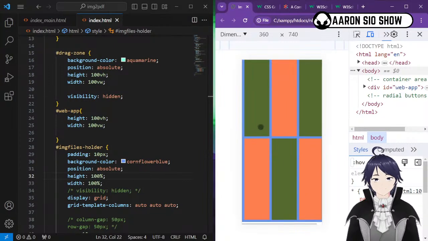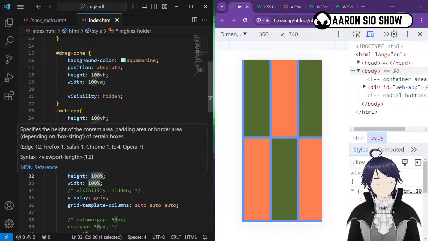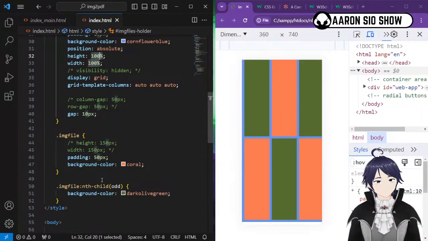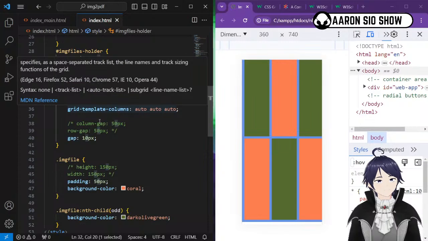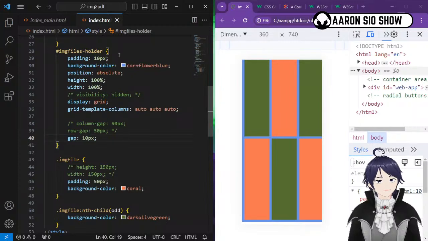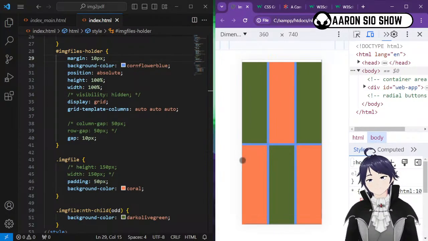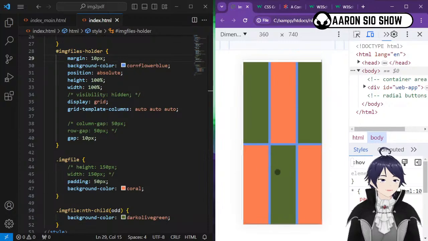Oh, it doesn't work. Why? Padding. I placed padding. Maybe it was margin? Nope. It's not margin.